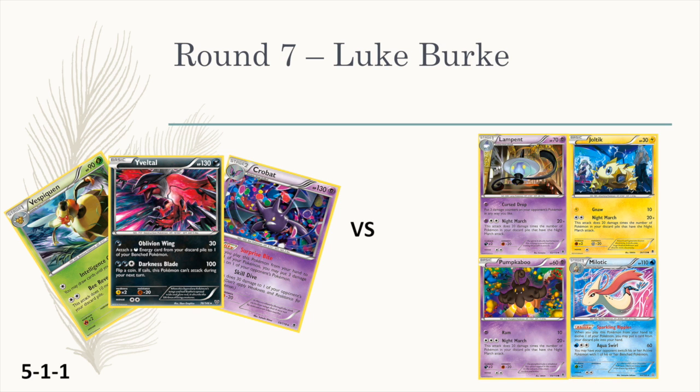So into round 7, I'm up against Luke Burke. He's actually one of the creators of this really awesome Night March build, the one that has all the Hex Maniacs and the Milotics. He was the very first one in Huddersfield to top cut with it, so it was pretty much his creation. Very good player, and very awkward matchup as well.